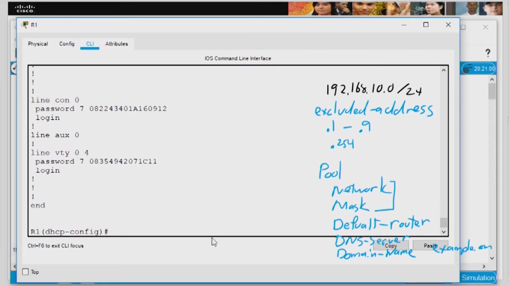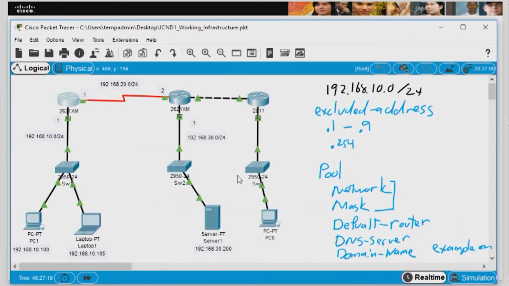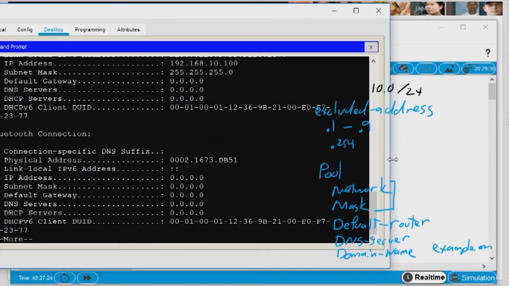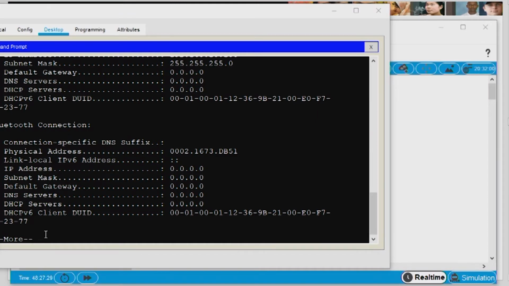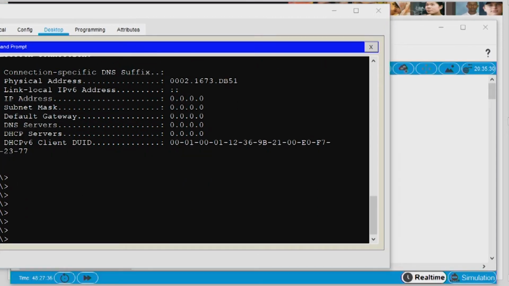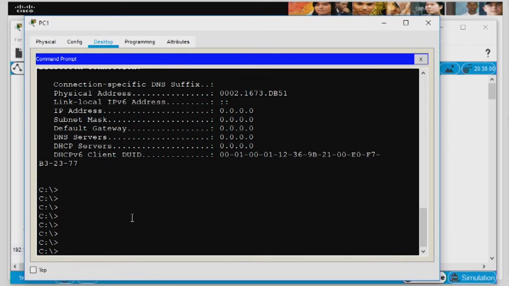Sorry about that. So let's go back and do an exit. Exit. My DHCP should be running for me. So now what does that do? Well, that means that my client machine, my PC, should be getting an address. So if I look at my PC, I go to my command prompt. I guess we can get rid of that other stuff for now. There's my command prompt. Something's in the way there. Sorry about that. Oops, I see. I've got my PC in the wrong place. There we go. Now I can see everything.